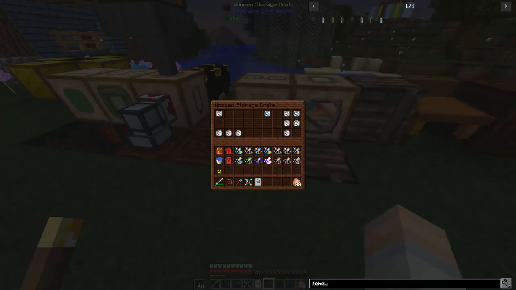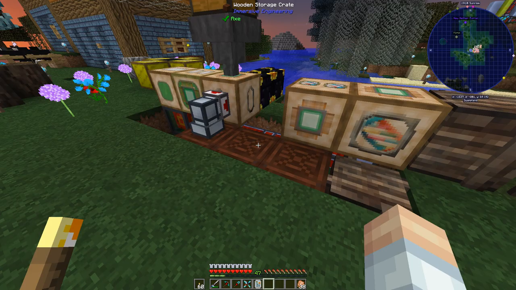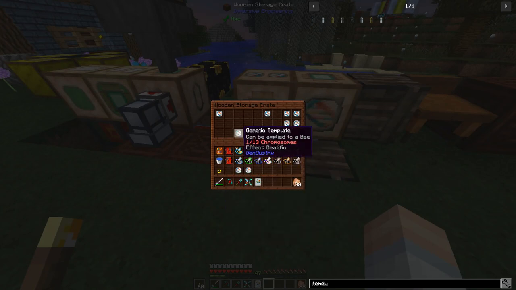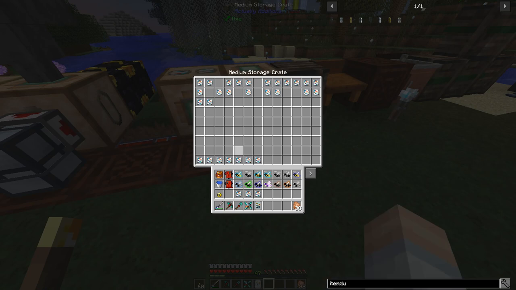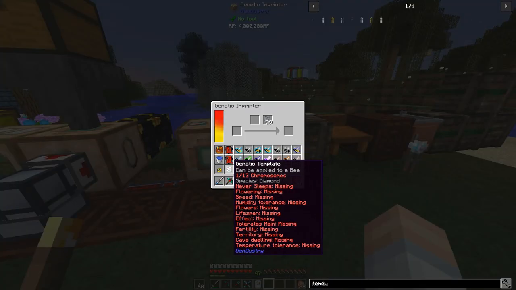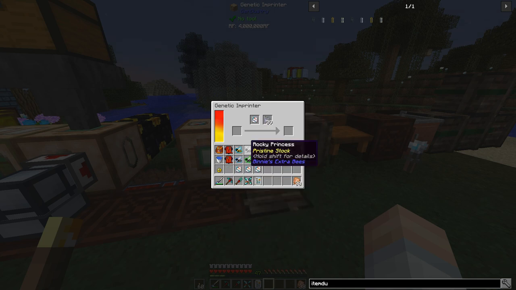And while we start that process, let's do this right here. We'll grab that one. And then first, we'll work on the diamond. So up here, genetic template in. And Forest Princess.